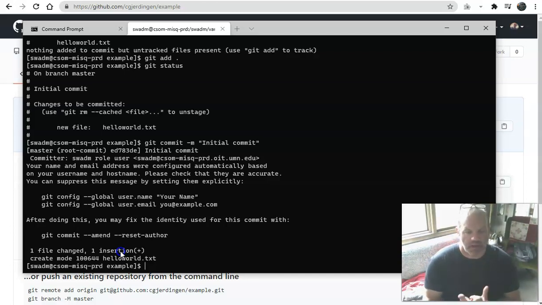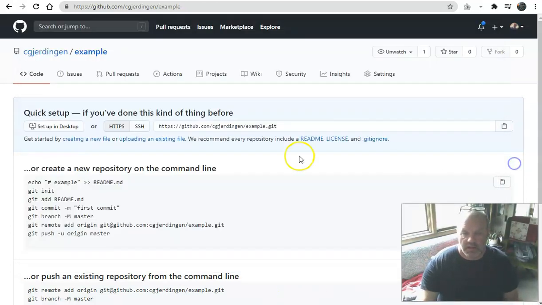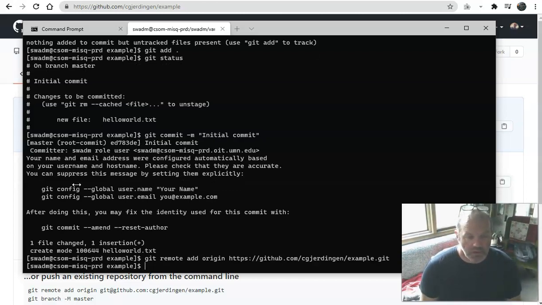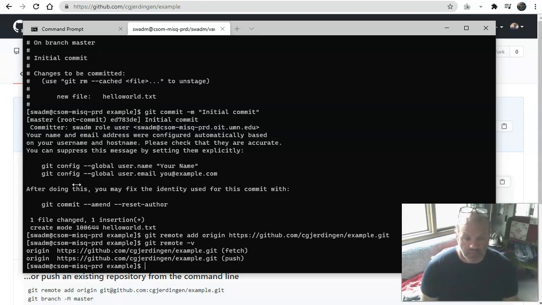So now that we've done that, we want to take that HTTPS URL and add it as something that Git knows about. So we're going to say git remote add, and we have to give it a name. We want to call it origin. That's by convention, that's just what everybody names their GitHub remote, so other developers will know what's going on on your machine. You could name it whatever you want, but that's what people normally do. So now I have a remote Git location that's registered, and if I do a push or a fetch, it will use those remotes.